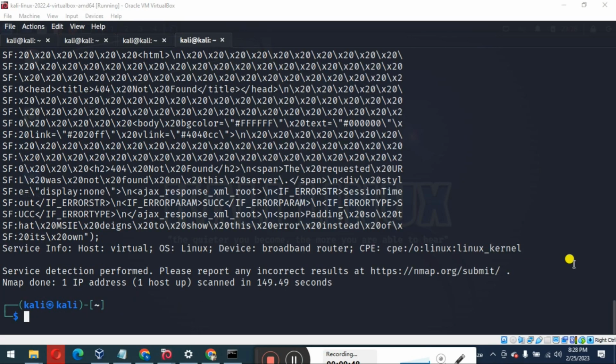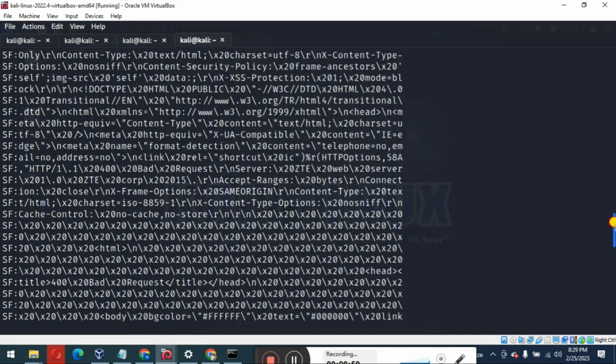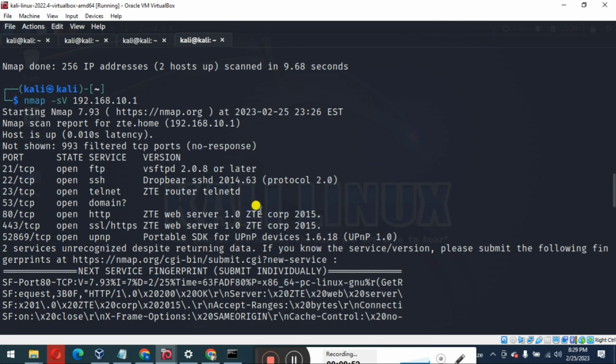Here you can see the result of Nmap. You can see the ports, 993 closed ports and about 8 open ports. The state is open, and the services running on the ports are FTP and SSH, and you can see which version is running on these ports.